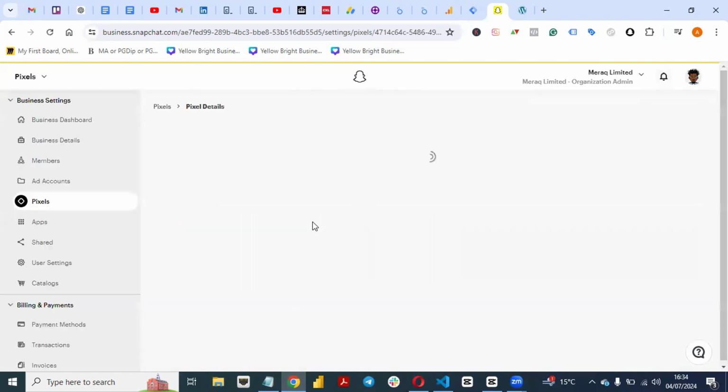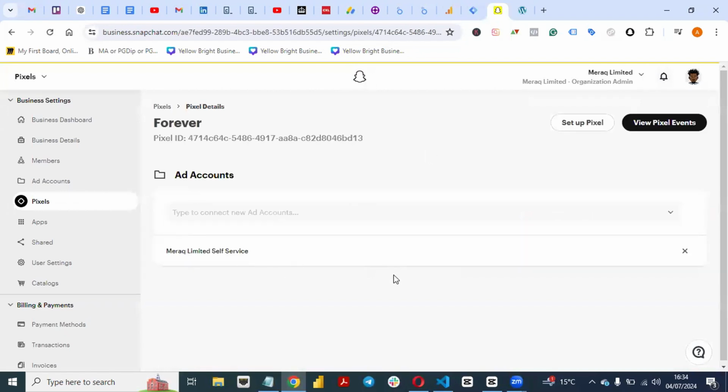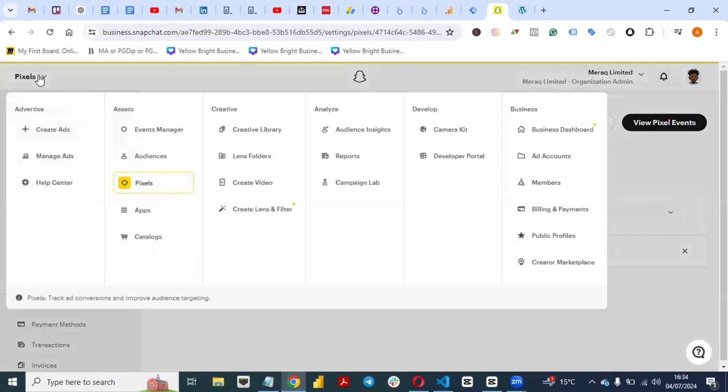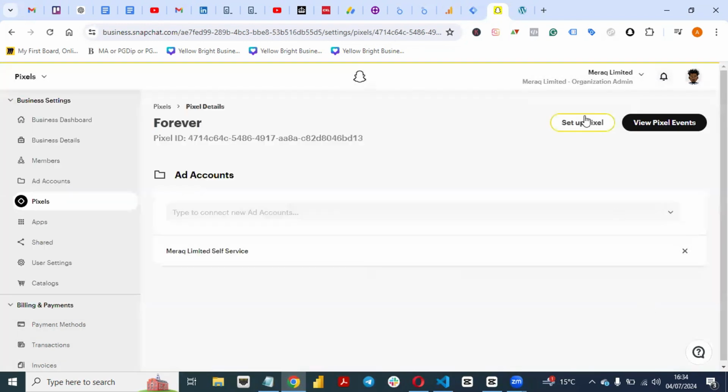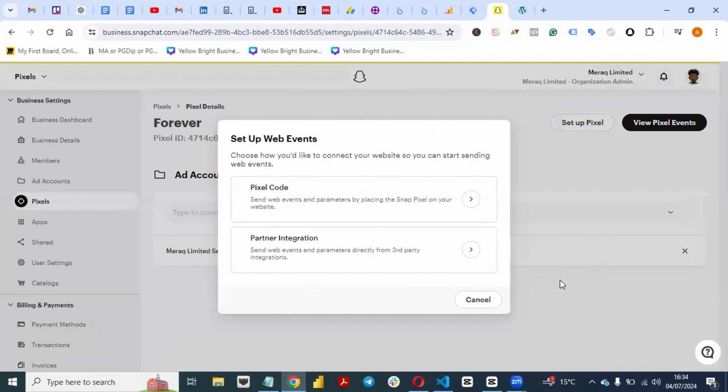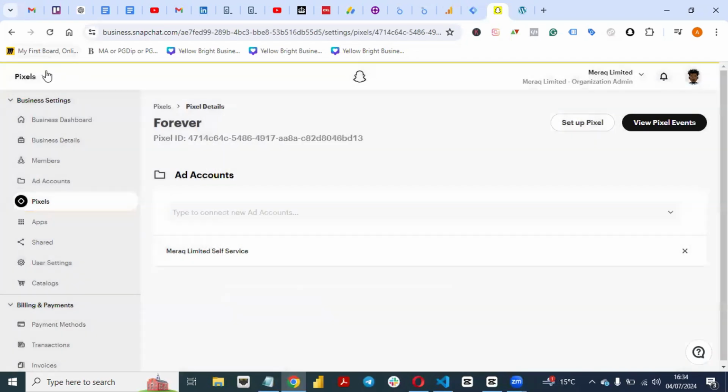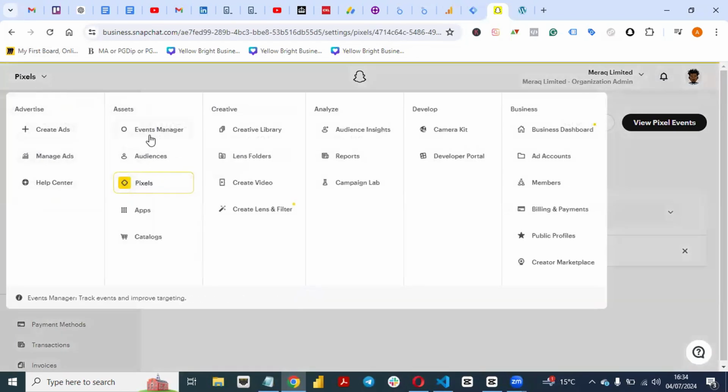So look at the one you just created. This is the ID that we need. This is basically the ID you need to set it up. So let's go to set up pixel. So let's go back to our Event Manager and see the pixel that we need.